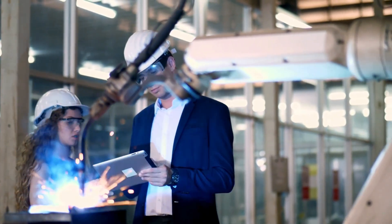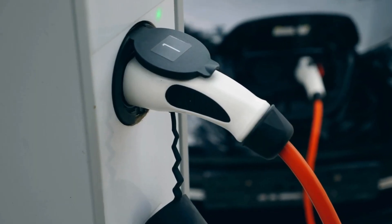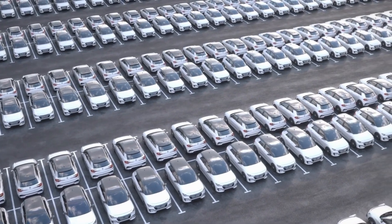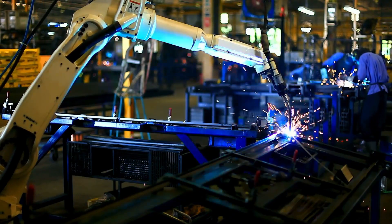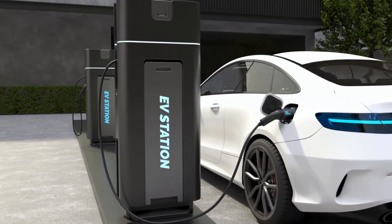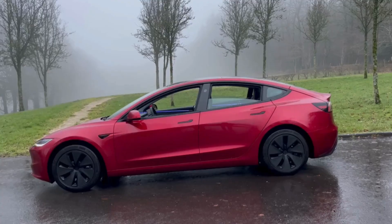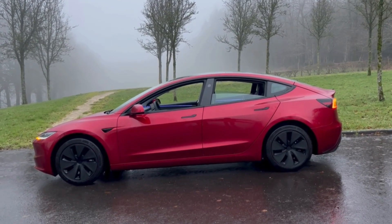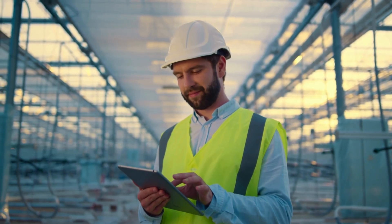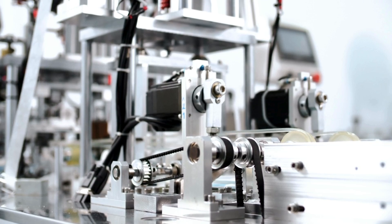It might not happen overnight, but this could be the next big step in the electric revolution, just as Tesla's structural battery once was. Innovation in battery design has always driven progress in electric vehicles. Tesla's structural battery pack showed how integration could unlock more power and range. Now, 24M's electrode-to-pack design aims to push those limits even further — eliminating waste, reducing costs, and potentially giving EVs an incredible 1,000-mile range. Challenges remain: scaling up production, ensuring safety, and creating repairable systems are no small tasks. Still, even if the full 1,000 miles isn't achieved right away, any improvement in energy density would be a major win for the industry. This new direction could reshape how electric cars and even aircraft are built in the future. If 24M's idea works at scale, it won't just extend range — it could redefine what's possible for sustainable transportation worldwide. The next evolution in battery design may have already begun, quietly inside a Massachusetts lab.